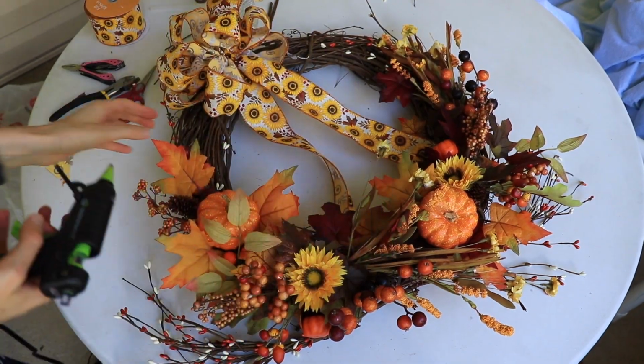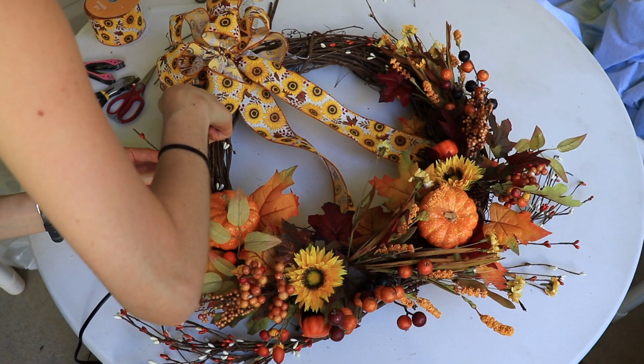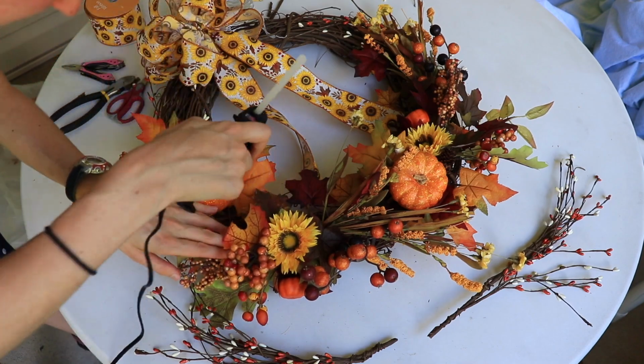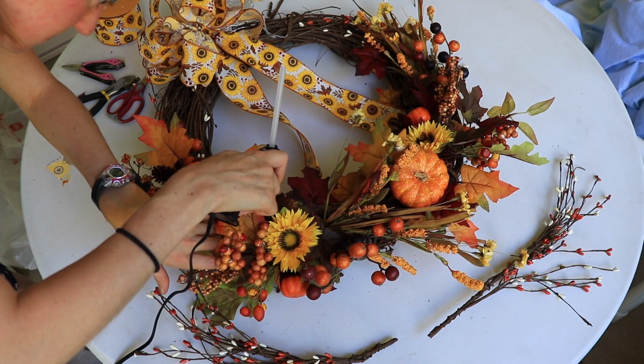And now that I've got everything already, I'm going to put things permanently in place with hot glue. This is kind of tedious. I don't have any great advice. I'm basically going through piece by piece and making sure I hot glue everything on there. I probably did miss a few pieces, but you really want to try to get everything glued in place.